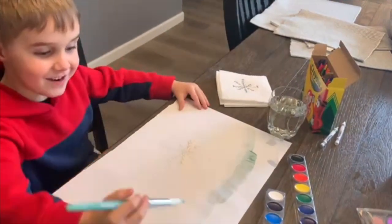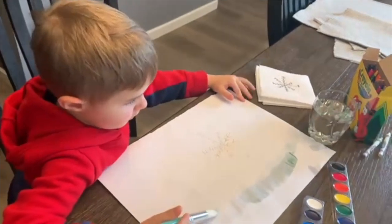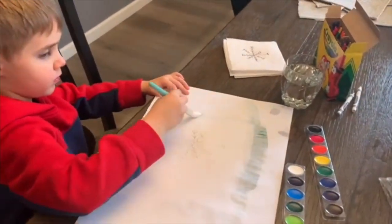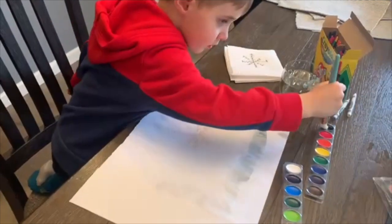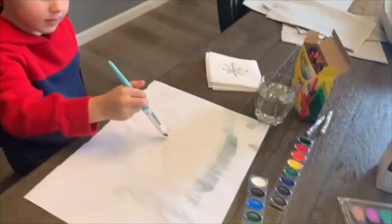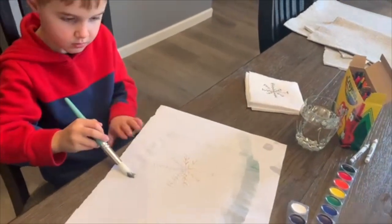Wait, I have to do it on this whole picture? No, but the really cool thing is when you do it over the crayon coloring, because then you get to see what's called resist art, where it doesn't color in the wax of the crayon. It leaves it alone. So do I... Just go right over it, yeah. Go ahead. You want me to hold?